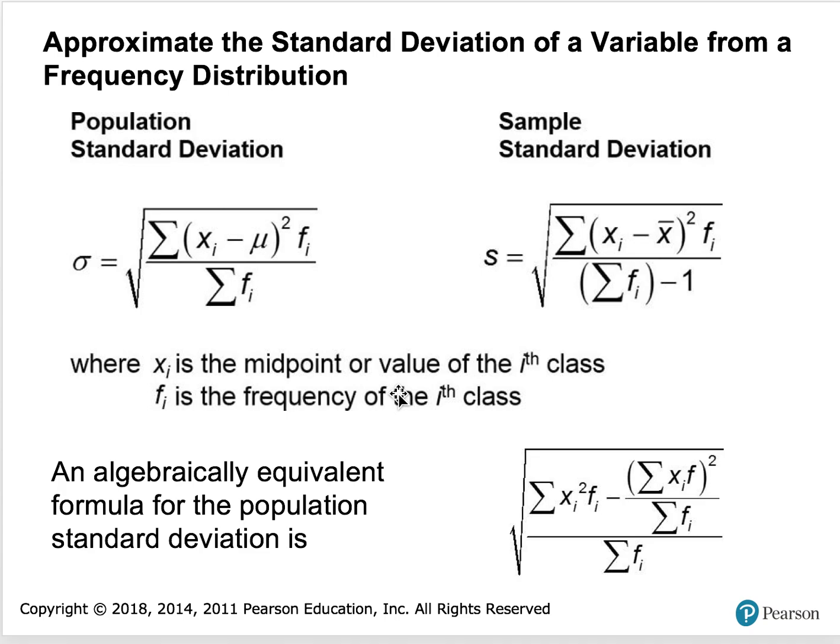Okay, the procedure for approximating the standard deviation from group data is similar to that of finding the mean from group data. Again, because we do not have access to the original data, the standard deviation is approximate. Okay, so here's our formula. Notice they're also very similar, but just like the difference in population standard deviation and sample standard deviation, we divide by n minus 1 down here, right? And just n if it's population.